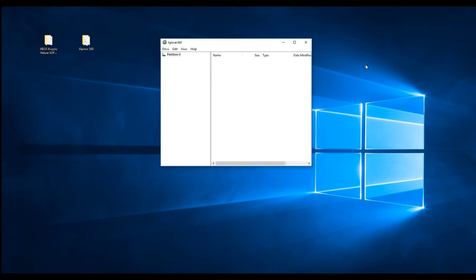The first thing you're going to do after you put the USB stick right back into your computer, do not format it. It's going to pop up and say, do you want to format it? Because we don't recognize it. Forget it. Ignore it. We don't care what it recognizes, right? The first thing you do is click on Drive.